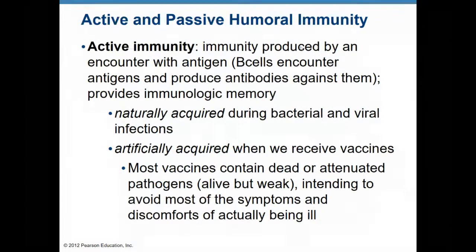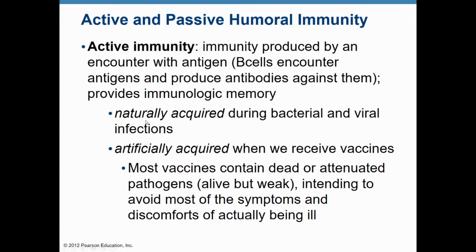So while we're looking at our humoral immunity, there are 2 different types of humoral immunity. You have active humoral immunity and you have passive humoral immunity. In active immunity, your B cells are going to be challenged directly by an antigen. Like, you're going to get a dose of the antigen, right? And your immune system is going to say, oh, I recognize that as foreign. We need to get rid of it. So in active immunity, you're going to have a B cell challenge, but there's 2 different ways that you can get that B cell challenge.